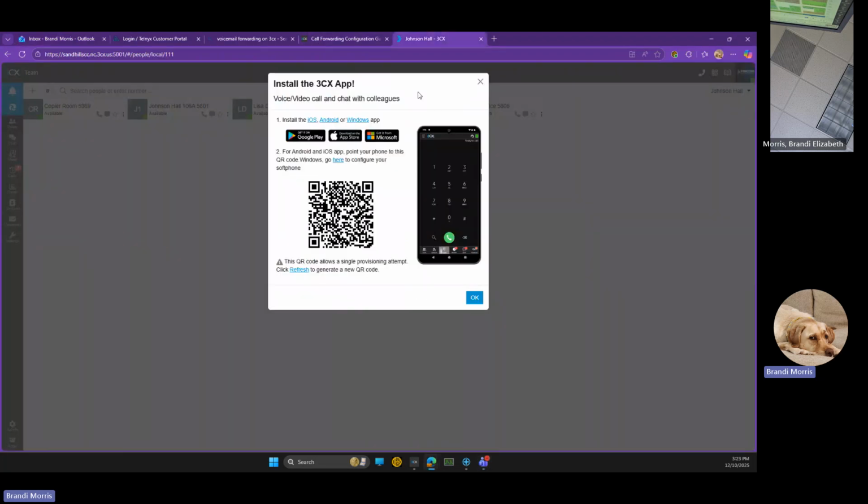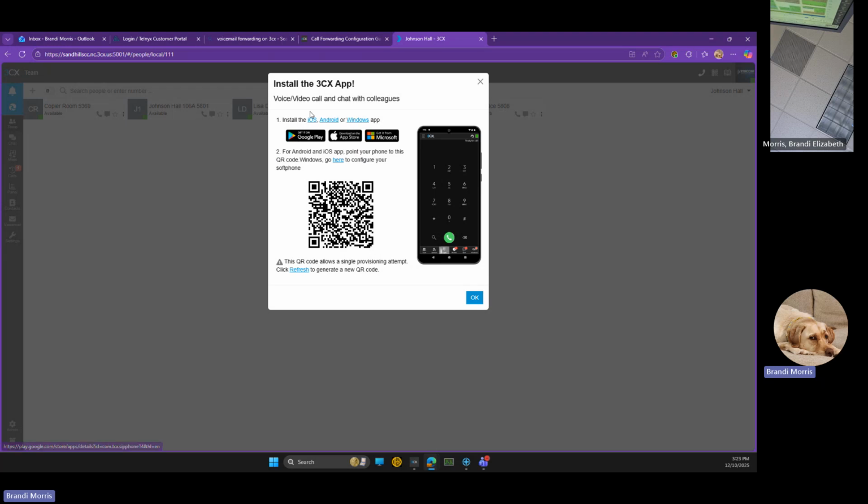Okay, so we're going to say that I have gone in and set my password, and it will bring you to a login page that looks just like this. So the very first thing you'll see when you log into the web client is instructions about the 3CX app. 3CX has a companion iOS and Android app for your mobile device if it's something you're interested in. You simply go to the iOS or Android store and install the application first. If you scan this QR code before installing the application, it will take you nowhere.